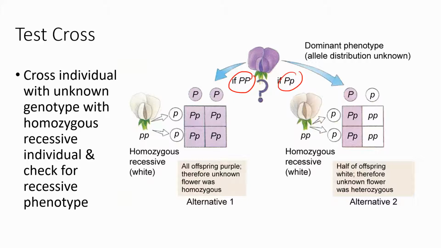So what they would do is they do a test cross. They would breed it with a recessive plant, because if you think about it, a recessive plant, homozygous recessive, and homozygous dominant, all of their offspring are going to have the dominant phenotype because they're all going to be heterozygous. Whereas if this guy right here was heterozygous, half of his offspring should have the recessive phenotype, and you should be able to see that. So pretty ingenious way to figure it out.